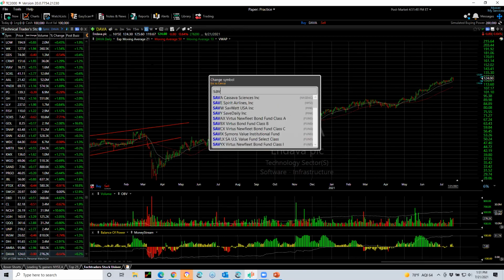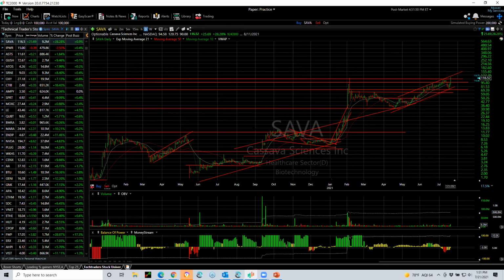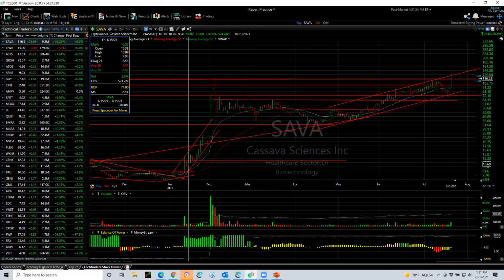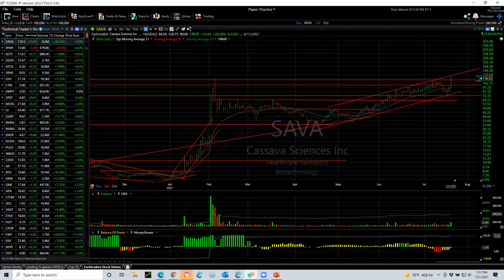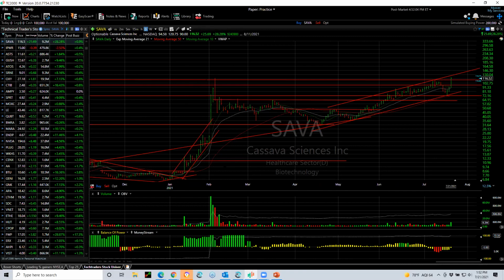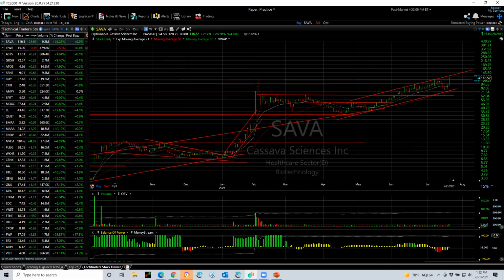SAVA. When I saw SAVA, a falling wedge here and then pop and pull back, this is where I put a swing on it at around 9.90. You can see how quickly, literally in about 2.5 weeks, from 9.90 to 117. Now that's unusual, but it was definitely a spec traded swing pick.